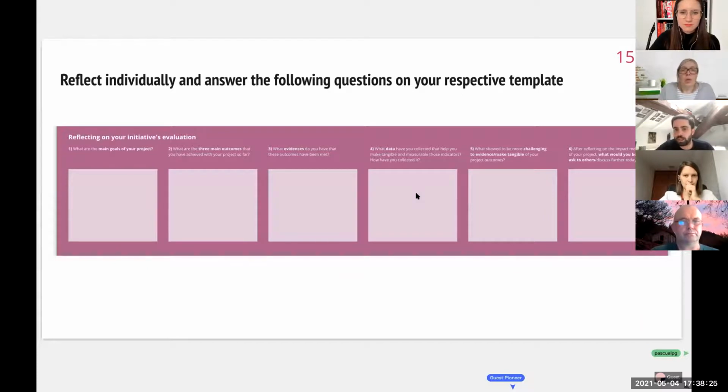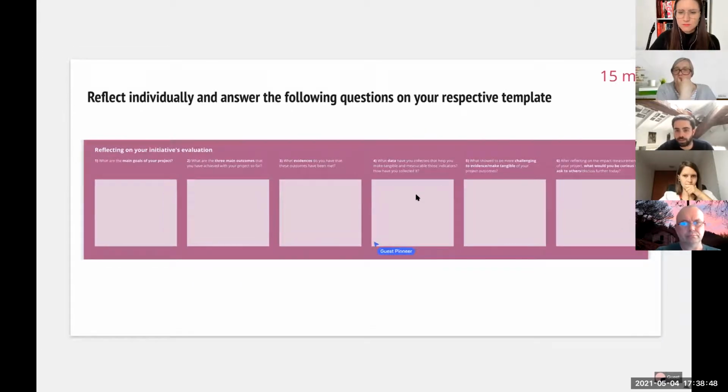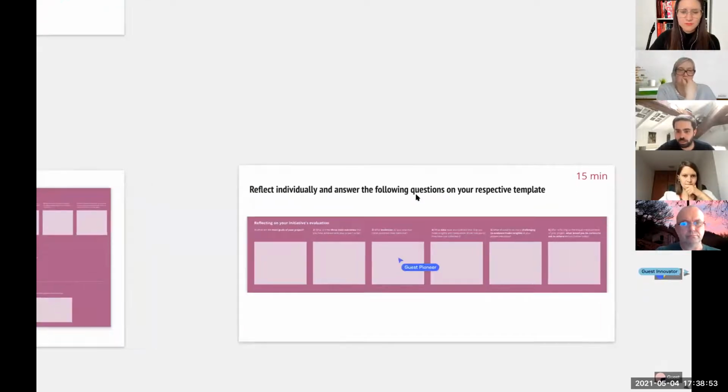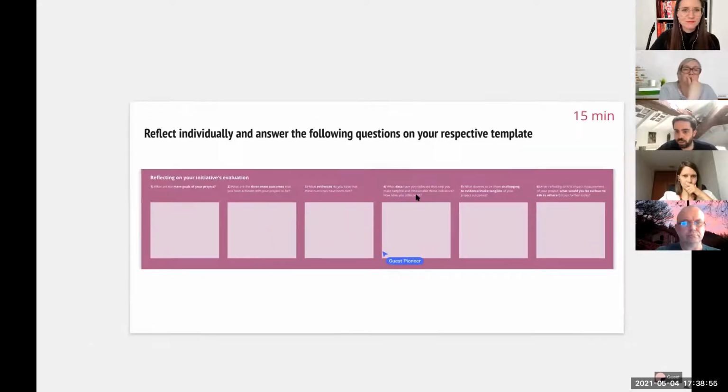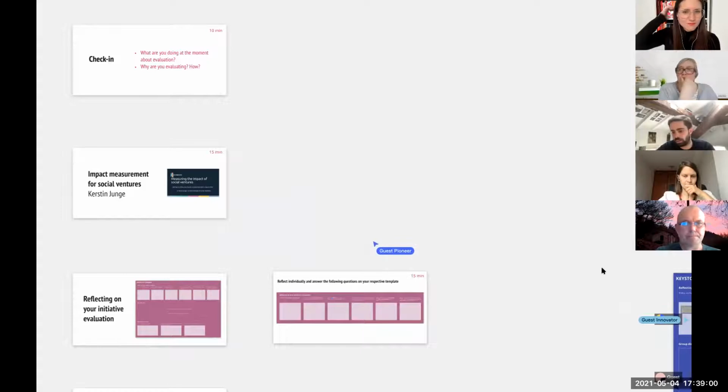If you haven't done it yet, or if you haven't evaluated some aspect, then we would love to hear your questions. Similarly to what we try to do now at the beginning, what would you be curious to ask others and to discuss further? Because today, as you know, we want to give full space to this. So from my side, this introduction is finished. You can already start with your template, and we will give you 15 minutes.